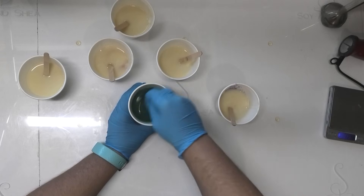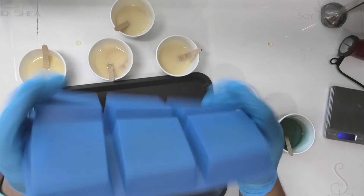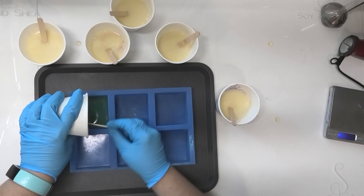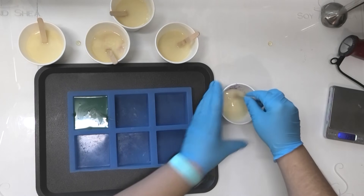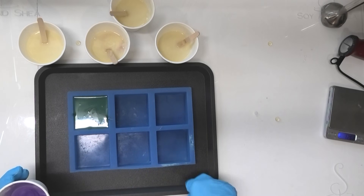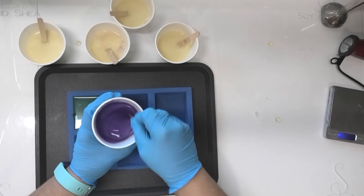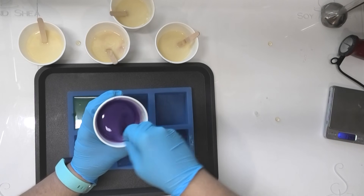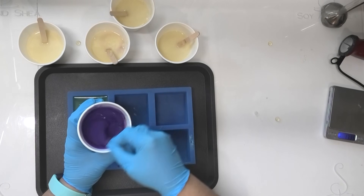That is my green all mixed in — looks really nice, I love this new green I've got in. Now what I'm going to do is pour it into these molds. I only ever make small batches and I pop them into small silicone molds because I do not want this to gel. I try to make sure it's in a small enough mold that it's not going to gel because I find once it does that, the soap dough goes really funny. Now on to the next color. This little blue silicone mold — here's a little tip: this is actually part of a really big mold. I found the molds were way too big and too hard to handle, so I ended up cutting the mold in half — it just makes it so much more manageable and easier to store.